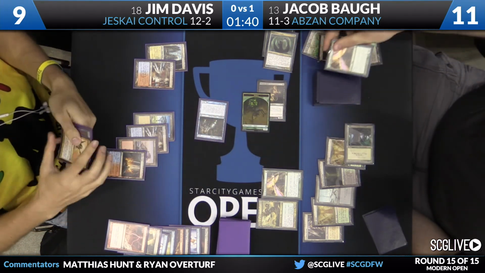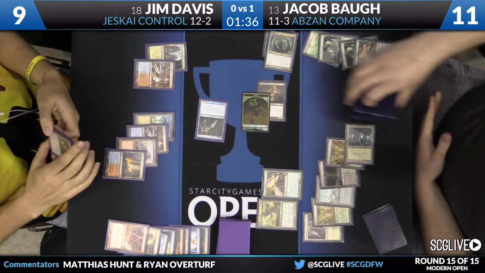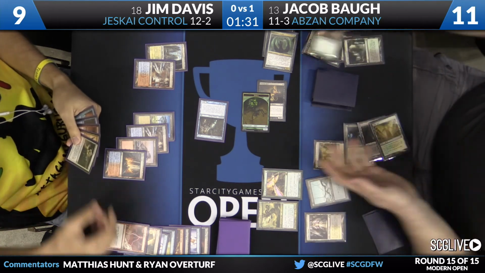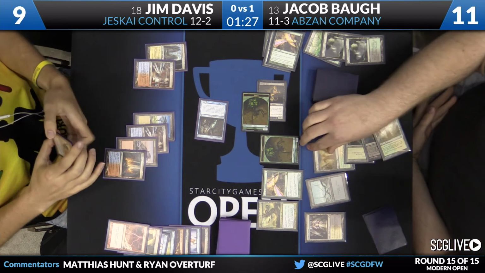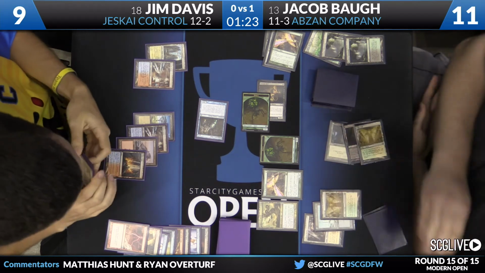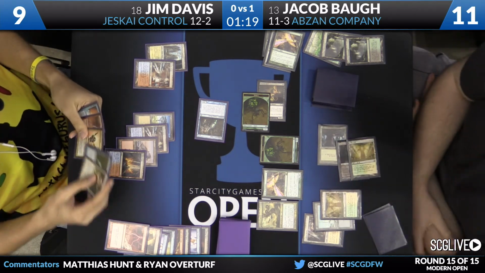So Snapcaster swings. Jacob's going to just chump with a bird. Scry 1 with Viscera Seer. Jim's going to have to do the whole 11 points with burn spells. To be fair, he's got 9 in hand right now, though. Halfway there. Yeah. Jacob turns the recently passed birds into a snake.